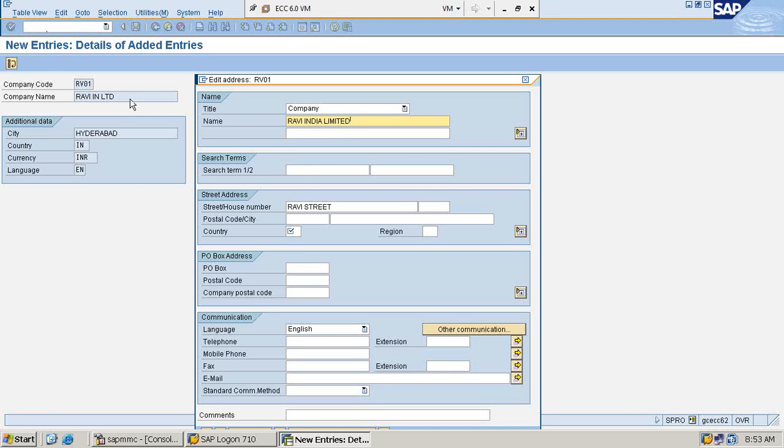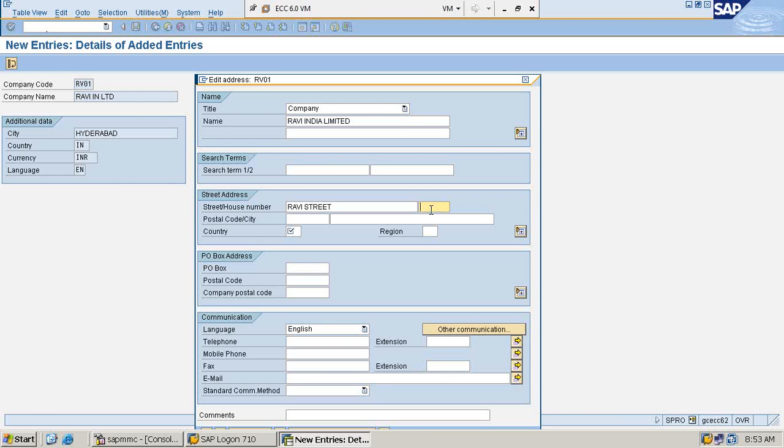See here, generally we use short forms. In this address form, we give the complete name: Ravi India Limited. This is what we need to observe, sir. So many people don't observe these. To become a good, qualitative and effective consultant, one should have excellent observation skills, especially as far as SAP Finance is concerned. Observation matters a lot in setting up your career.